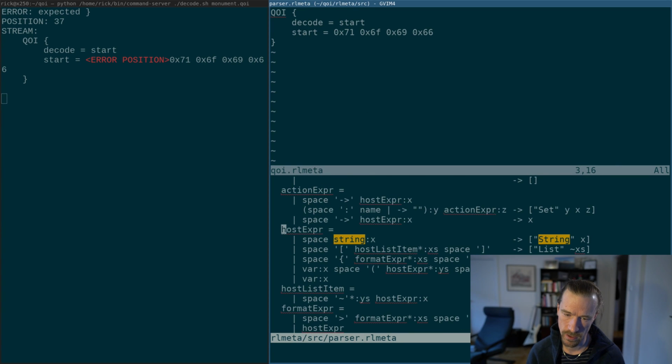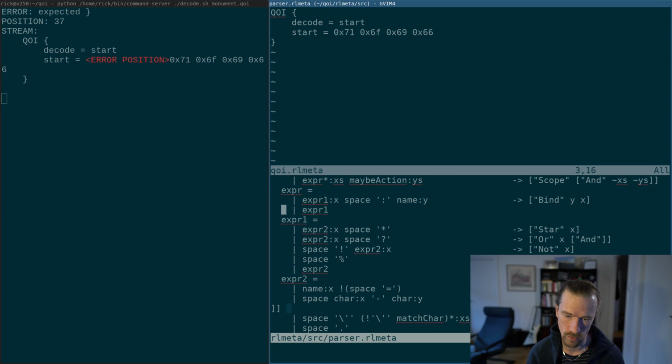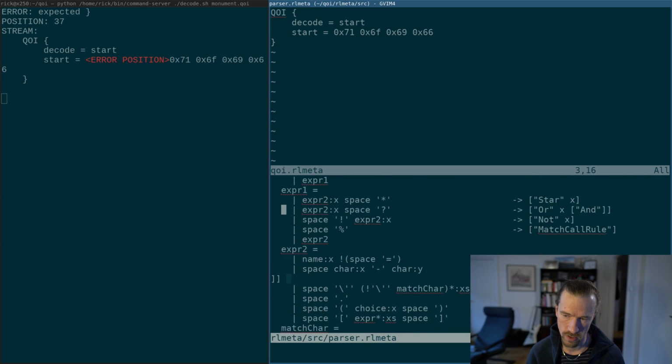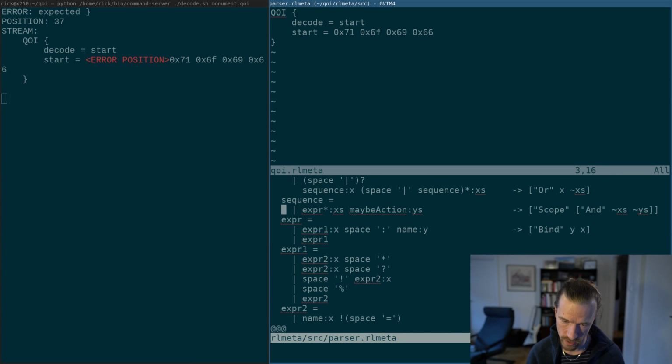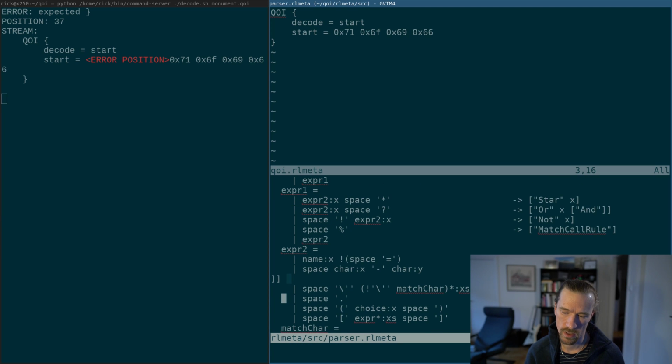Yeah, okay, so string. The host expression. So this would be a match expression somewhere. Yeah, over here. So match here somewhere. Match sequence. Yeah, this one. Match object any. So, okay, let's add it here.